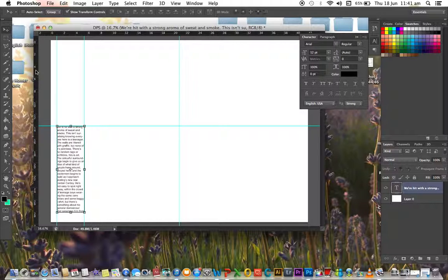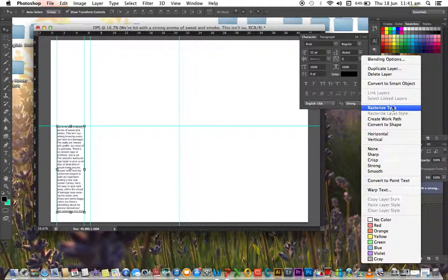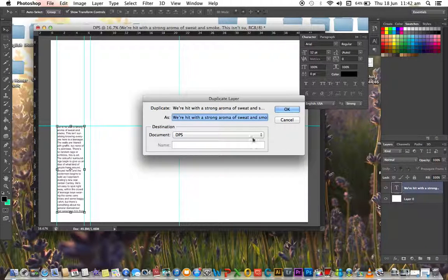So I'm going to take my ruler, take it across and take it to there. And then I want the same width of the column, 3 nice uniform, same width across there. So all I'm going to do to make sure it is exactly the same width, I'm going to just duplicate the layer. So I go to this layer and I right click and I say duplicate layer. I'm going to rename it column 2.